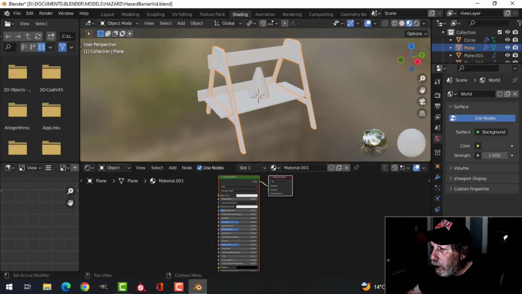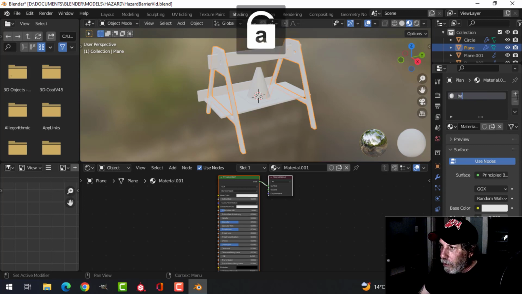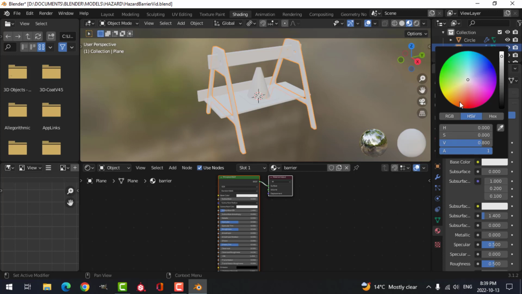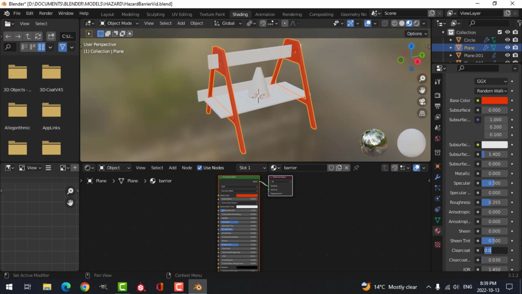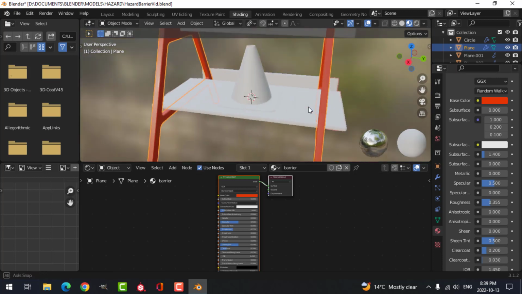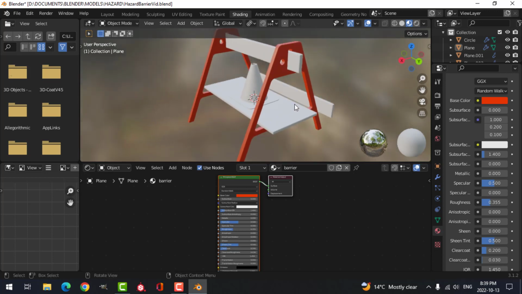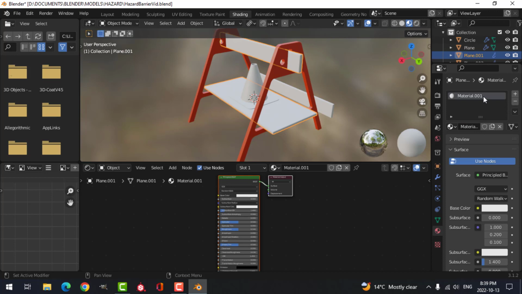So let's texture this stuff real quick. Let's create a new material here, and I'll call this barrier, and I'll do it over here. I'm not sure what color I want to do this. I'm thinking kind of like a red or something like that. And I'm even going to put on the clear coat. I'll just do 0.2. It's going to look kind of game-ish, but I'm going to do something like that. And then I'm going to come up here and let's make another material here. And let's call this black.